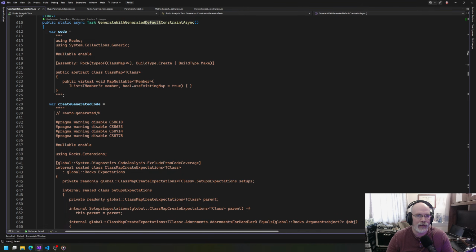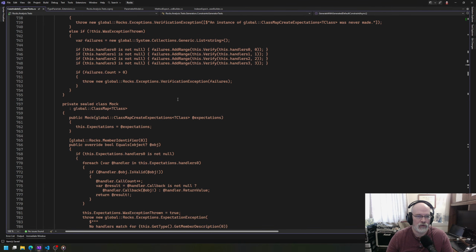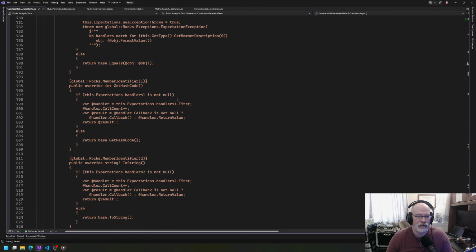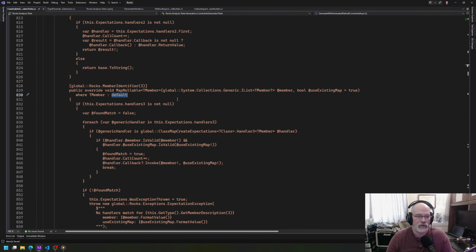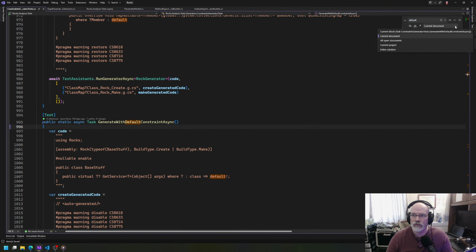But this doesn't have a default constraint in this. Because we're overriding, though, we have to put it on, I think. But what I don't have is something that says default current block. Crap.